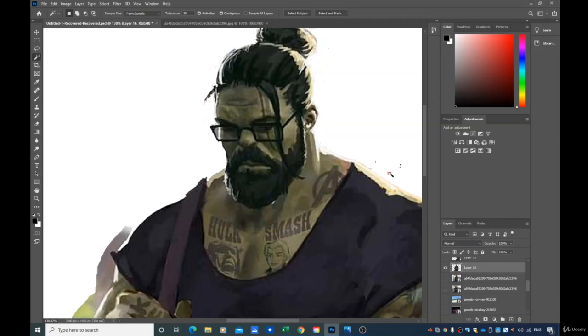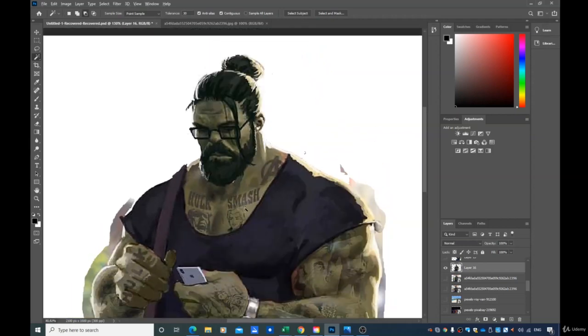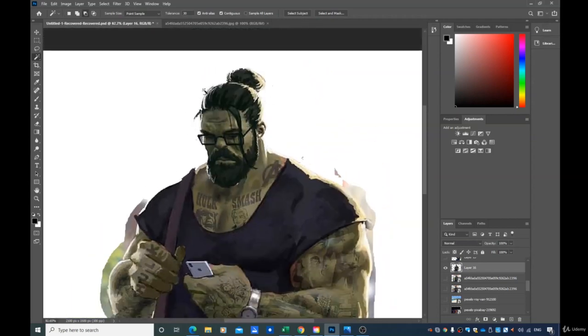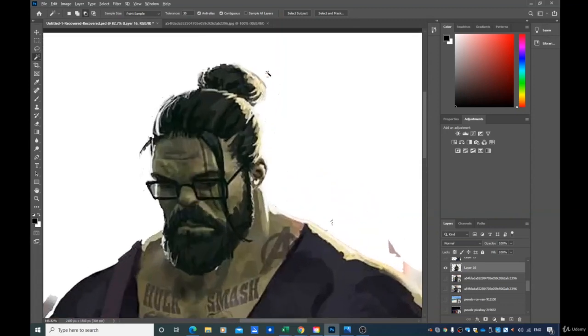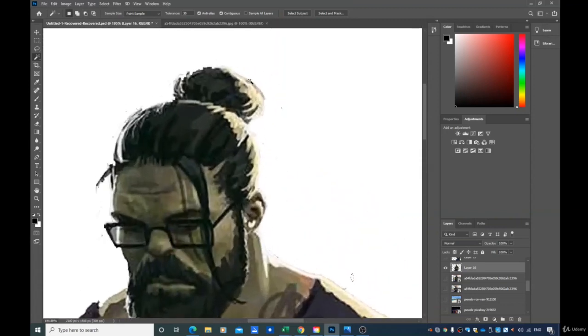So you'll see there will be a lot of other details that will be left, but once again, it's not a big deal. All right, so we pretty much finished the part of the face, so there is pretty much nothing left. So yes, we have some little things right here, for example, as you can see on the hairs.